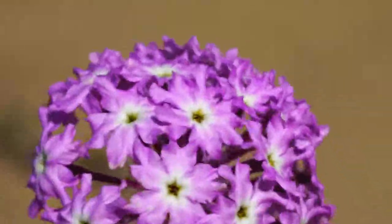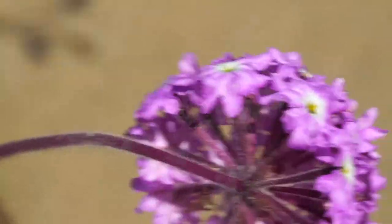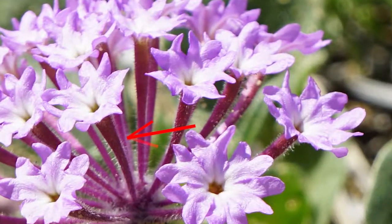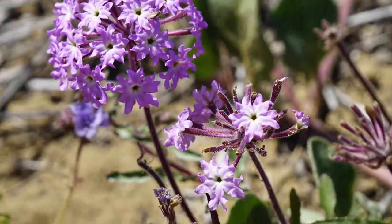San verbena is one, and it's in the four o'clock family. It grows in umbels of flowers that are tight together, so you've got this mass of flowers. The flowers are two colors — a pinkish color and white. They've got a flattish appearance, but there's actually a tube there too. The flowers are fairly small, although when you see a mass of them, it looks like a big flower.